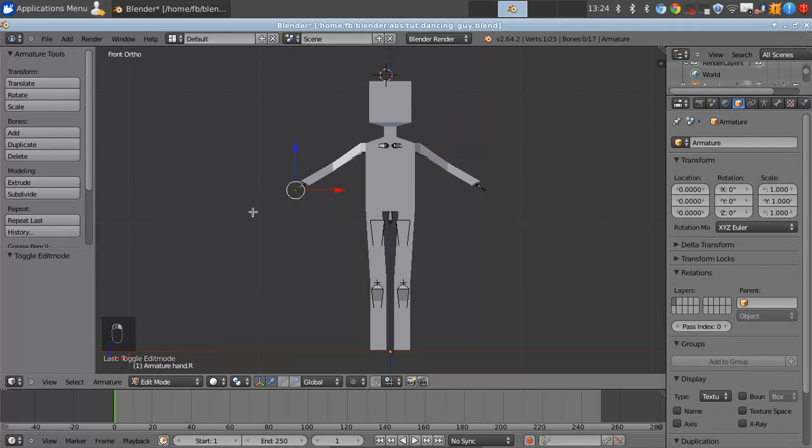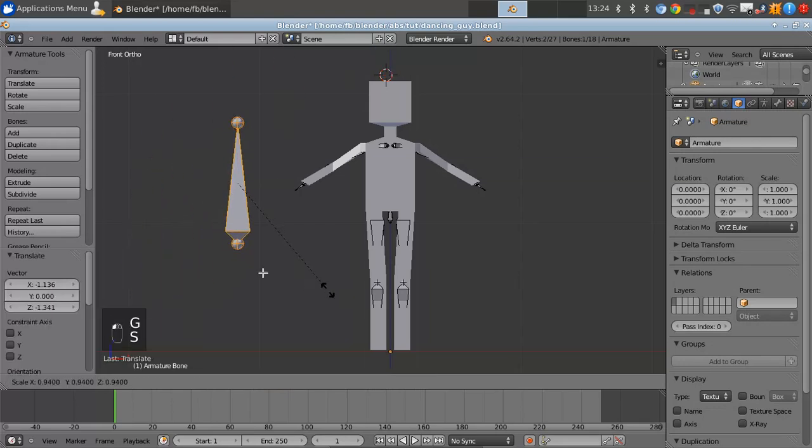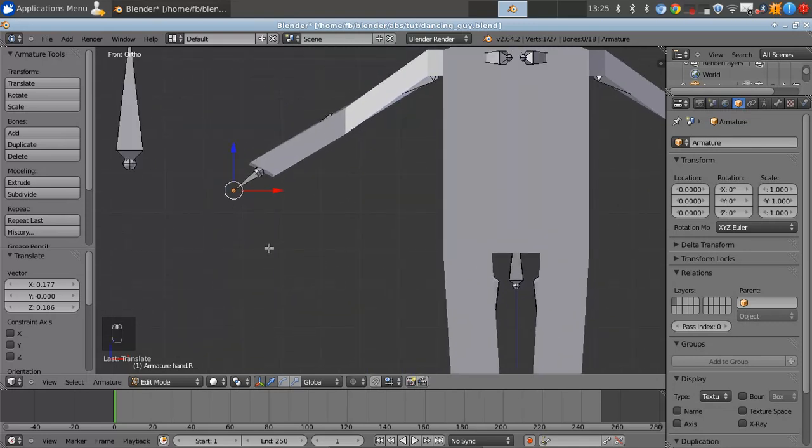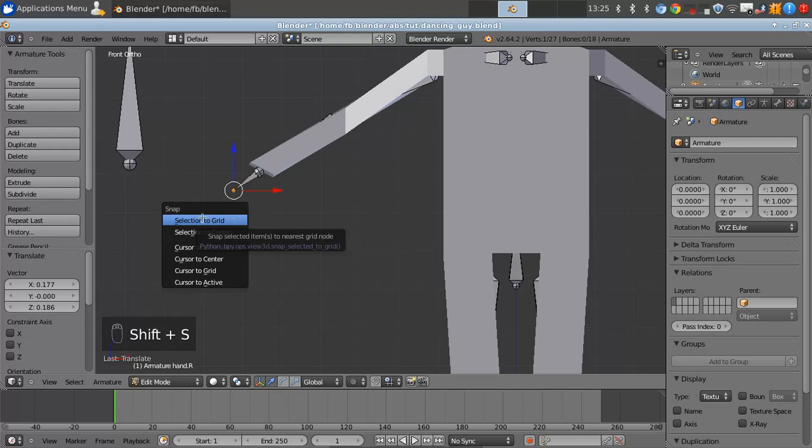So we're going to hit Shift A, and usually that adds various kinds of objects, but when we're editing an armature, it just adds bones, because that's all armatures have. Then we're going to right click on the tip of our hand and hit Shift S, which is our selection menu, or as it calls it, the snap menu. And we're going to say cursor to selected.